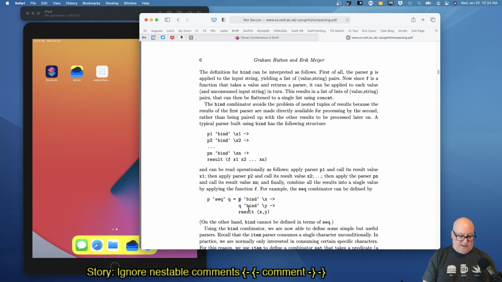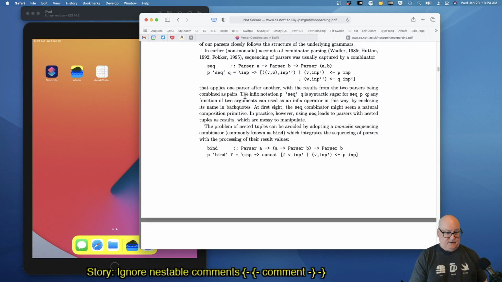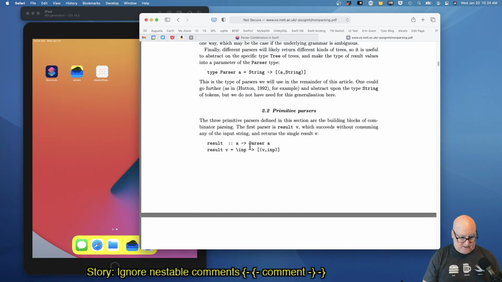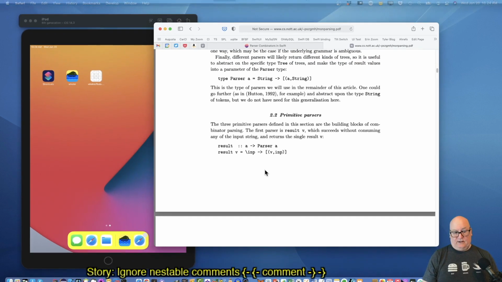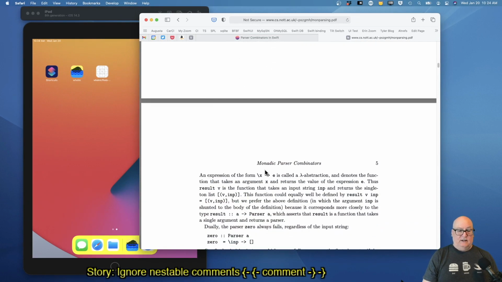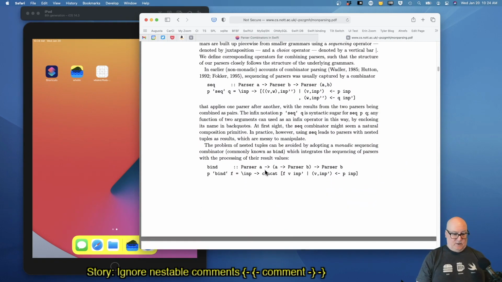Result xy, he's defined result to just return the thing at the front. I'll go back to it. Result, you give it a value that you wish was a parser, and it gives you a function that when you give the input, it slaps the value on the front. So it's just sort of a way to inject the value into the stream.